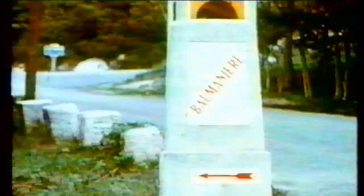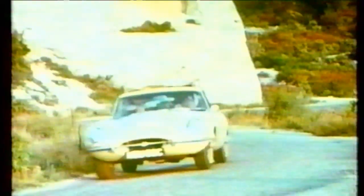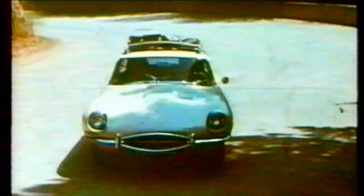What if the ancient ghosts of Les Baux could feast their eyes upon this sleek masterpiece of 20th century automotive engineering? And the luxury hotels and gourmet restaurants not far below. Continuing south, the XKE was headed for the coast. A mere touch of the throttle unleashes 265 horsepower. But unique to most high-performance engines, its slow-speed performance is ultra-smooth.